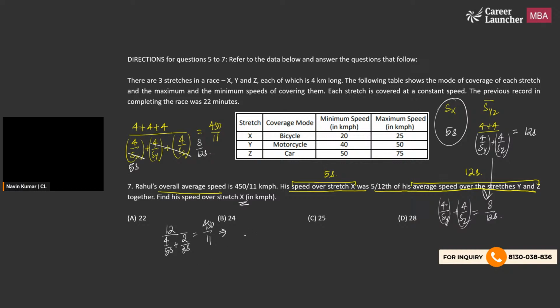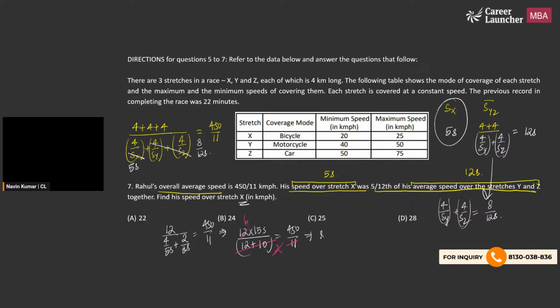If we take the LCM, this is going to be 12. Into 15s comes here, because this is going to be 3 into 5 is 15. So this is 12. And 5 into 3 is 15. So this is going to be 10. And this is going to be 450 upon 11. This is basically 22. So this becomes half. Then this one is 6 times.